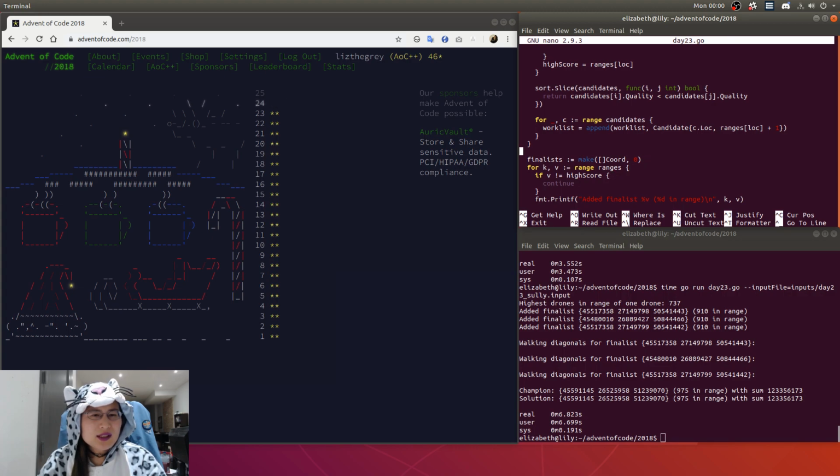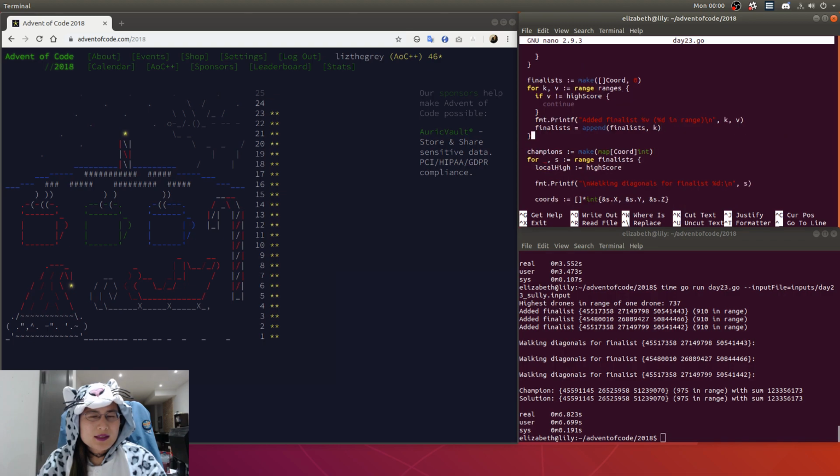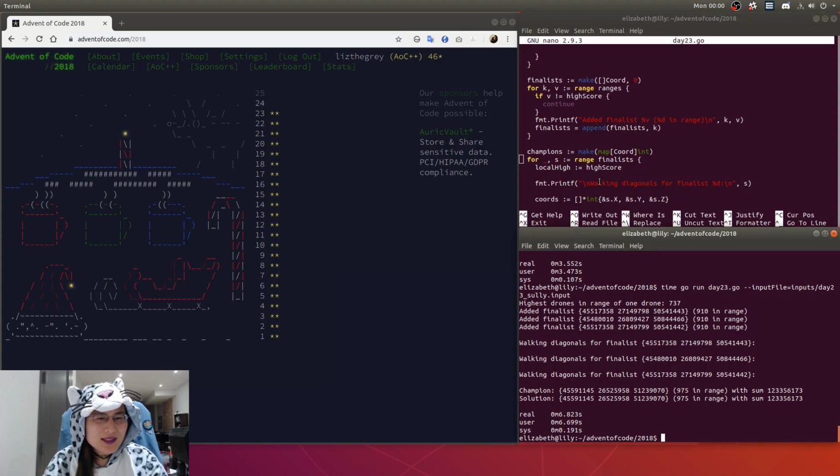And then the cool thing that we do is, after we've iterated through and repeatedly processed and kept on iterating until there are no further changes, so that nothing else gets you into range of more drones just by skipping closer to another drone, then we can go ahead and say, okay, I think I'm probably close enough. I just have to walk along one of those edges in order to get there. Oh, day 24 is open. So anyways, that's what I did, and that works.